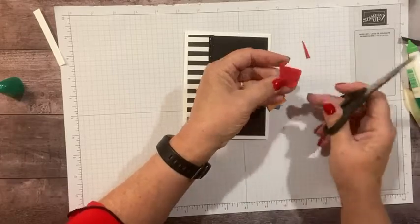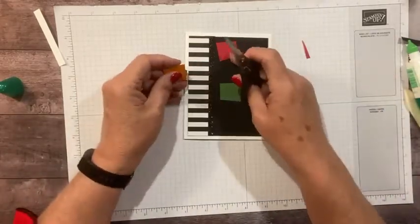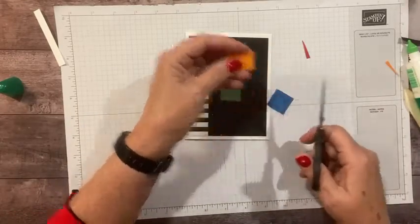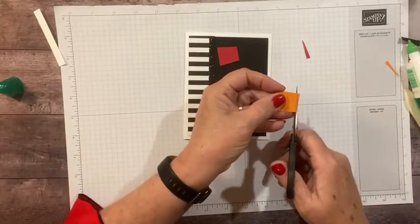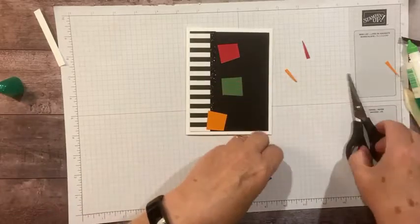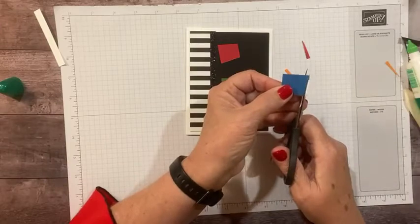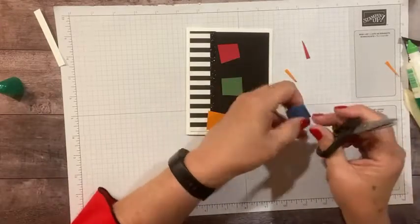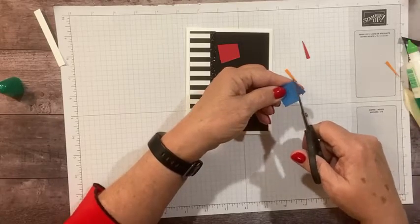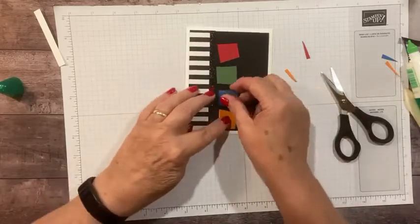Don't ask me what the technical term for these are. Rhombus? No. They're not parallelograms. I don't know what they are. On my orange, I'm going to cut off two sides. Okay. And then on my blue, let's see. Let's do one. I'm cutting these just all at funky angles. Two. We'll do three. Just why not? Okay.